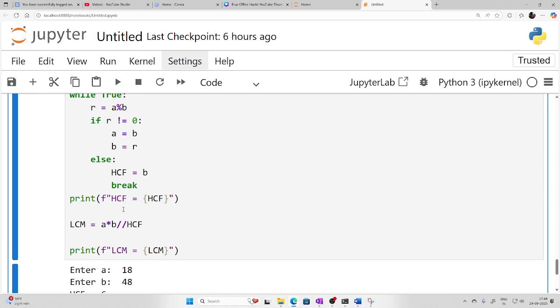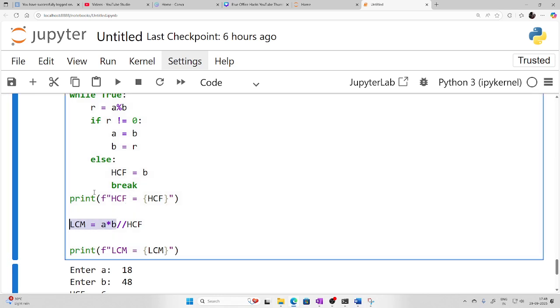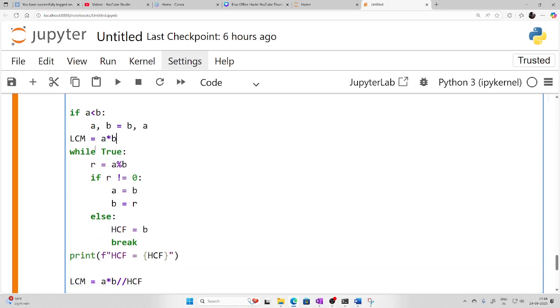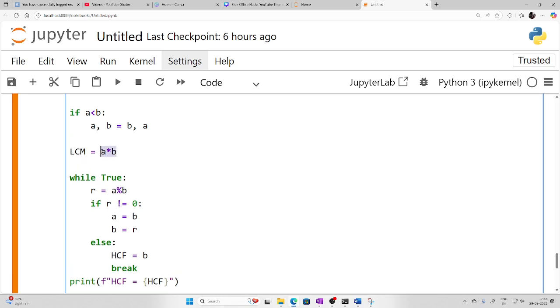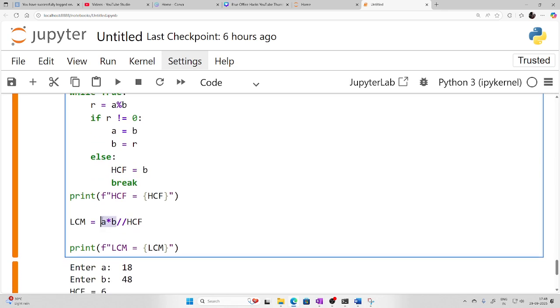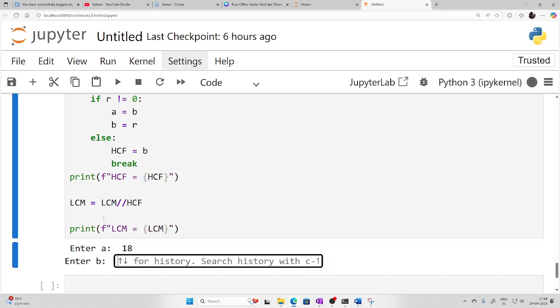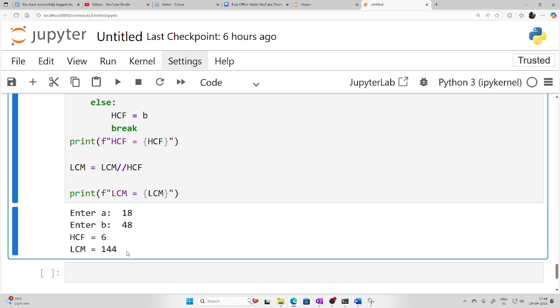I have to have A times B in advance. What I do is, I make a variable LCM before going into the loop and assign it A times B. Then here I will use the same variable and divide it by HCF. So if I run the program now, what I will get is 144.